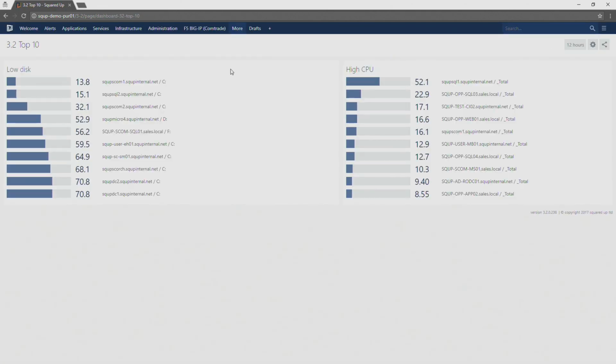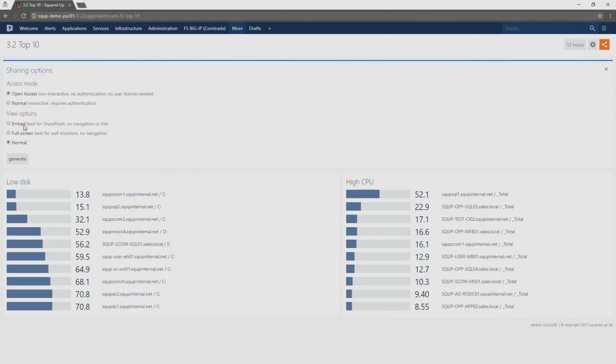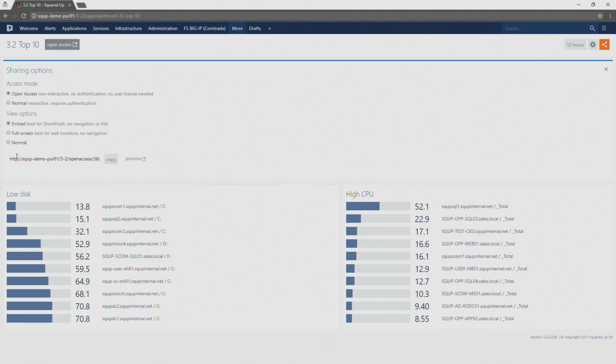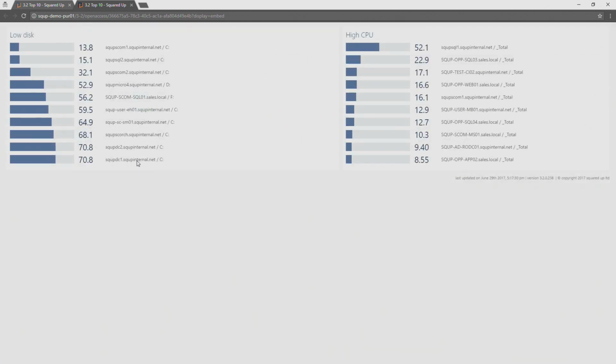And there's our dashboard. You see that render very quickly, interactively. And now I'm just going to click on the open access version. I'm going to choose embedded. This is a great option if I want to sort of tear off this dashboard and then embed it in some other web application or push it out to some web monitor. So I'm just going to hit generate there and preview that, and you'll see open access fire up and render this dashboard. Now, there is always a slight delay when the very first open access dashboard is rendered, but you'll see that come back in just a second, and we'll have an open access version of that performance dashboard.